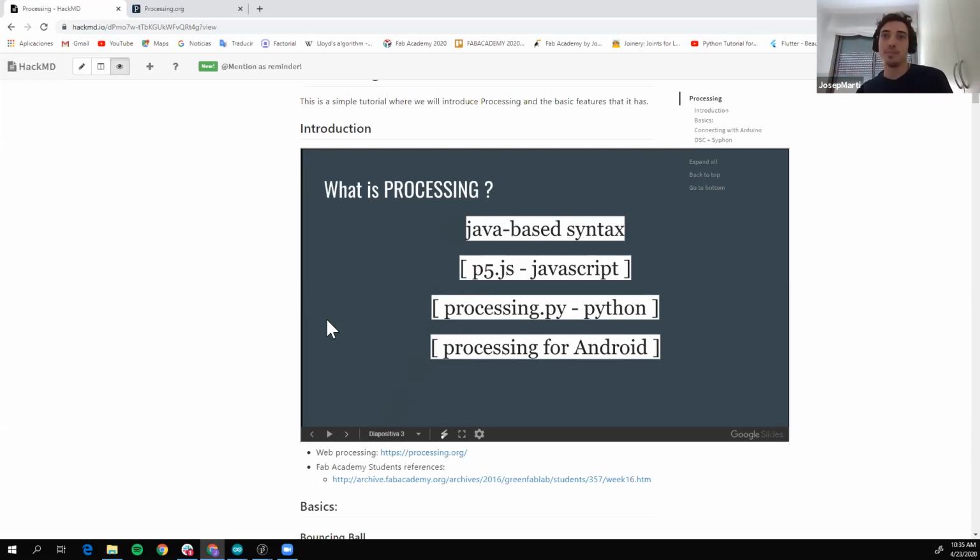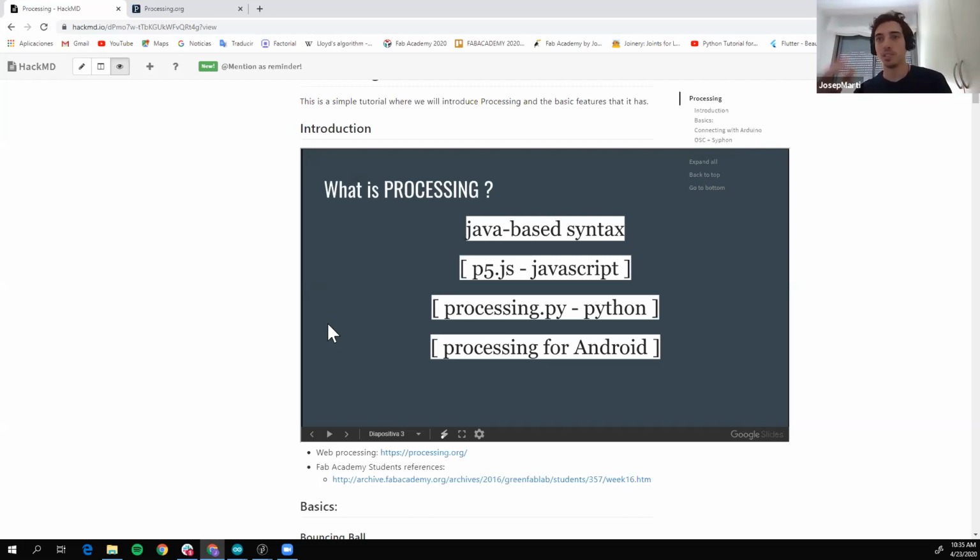But we also have different options if we want to have it in different languages. For example, P5 is JavaScript, so it's a web-based software. It's mostly like processing, but in the web. Then we have Processing Py, which has Python coding.